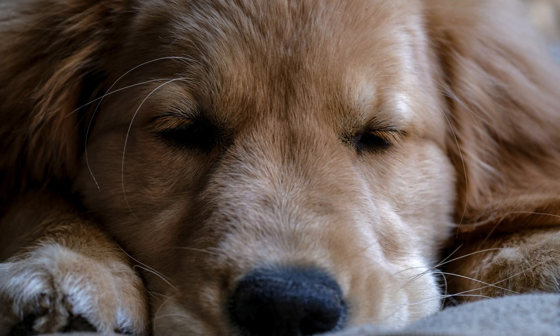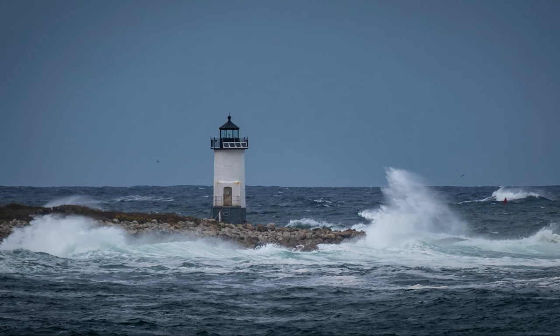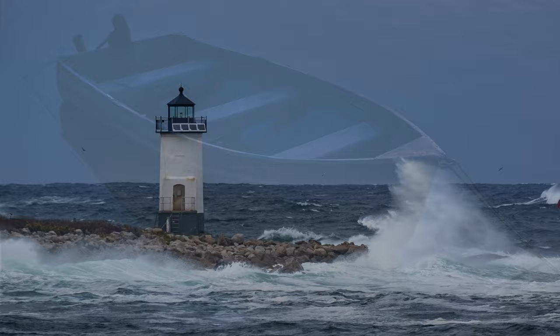Before the 70 to 300 showed up, I was using my 55 to 200, and I really love this picture taken with the 55 to 200. This next shot is taken on a really crazy day out on Sandy Bay with the 100 to 400 of the Strachemouth Island Lighthouse. And then we travel up to upstate New York, where I got this picture with my 10 to 24 at sunrise.